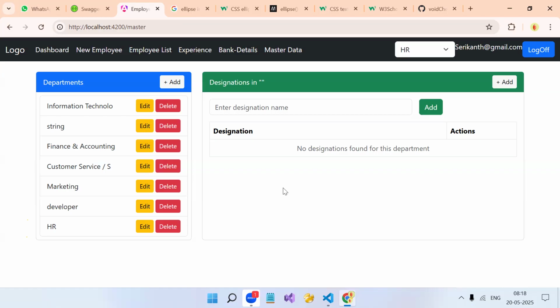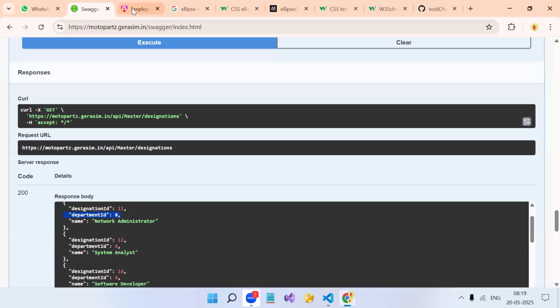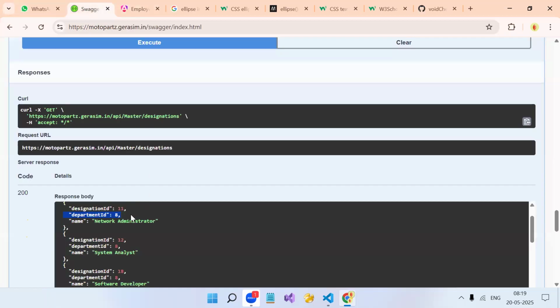You can do, means you have all the department over here. You will write a function to extract the department name, right? But let's say you have 50 designations. So 50 times you will extract the value. That's not good, no? So this data should come from the API only.